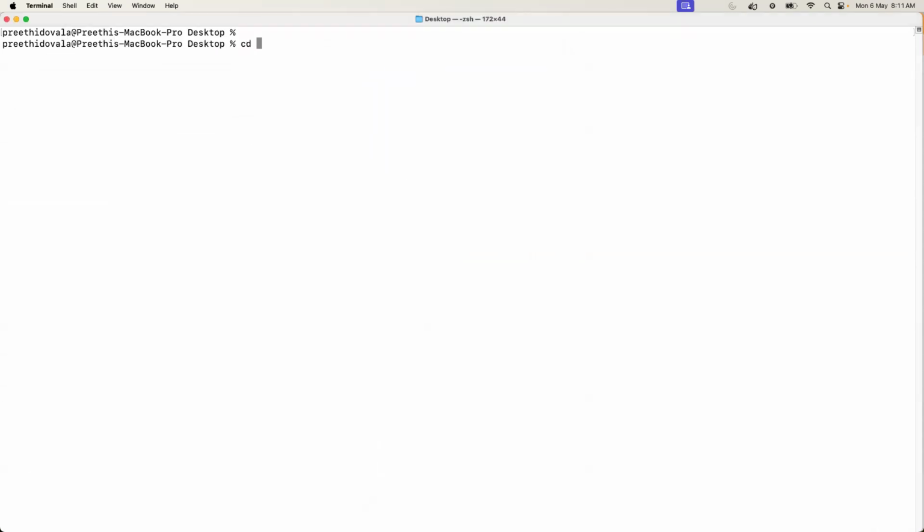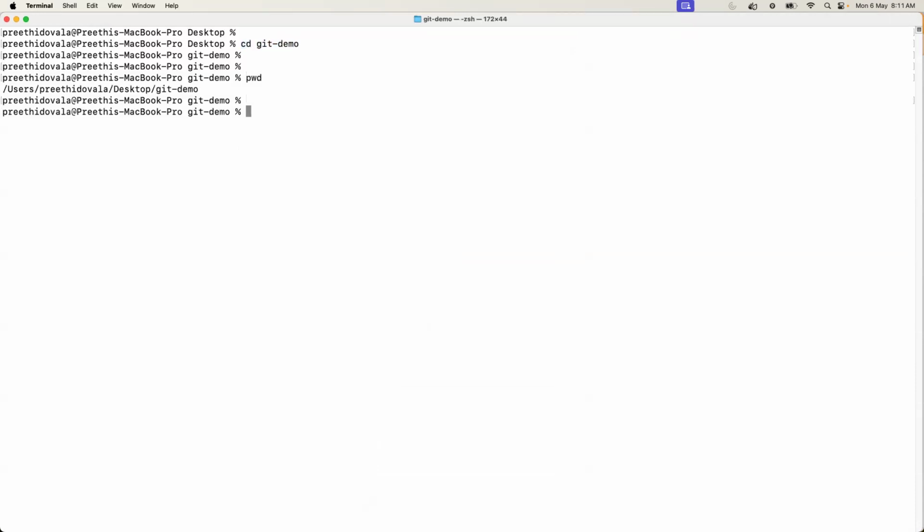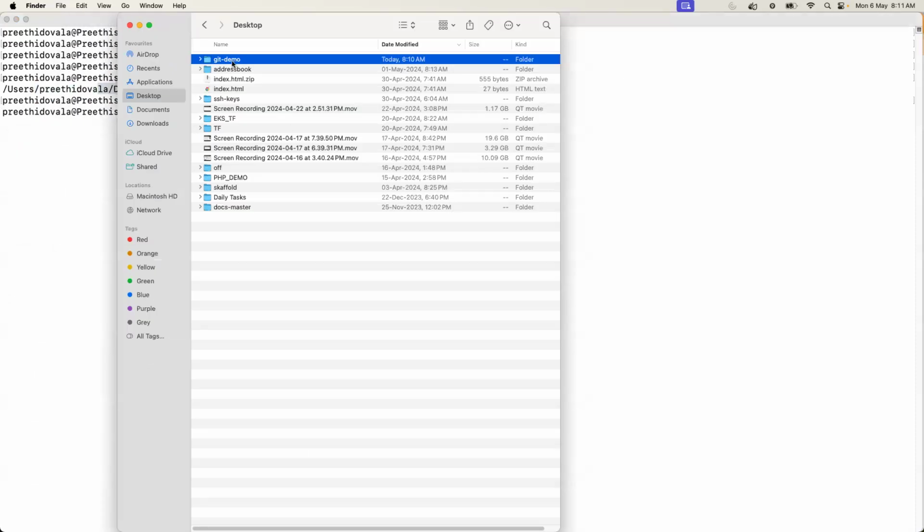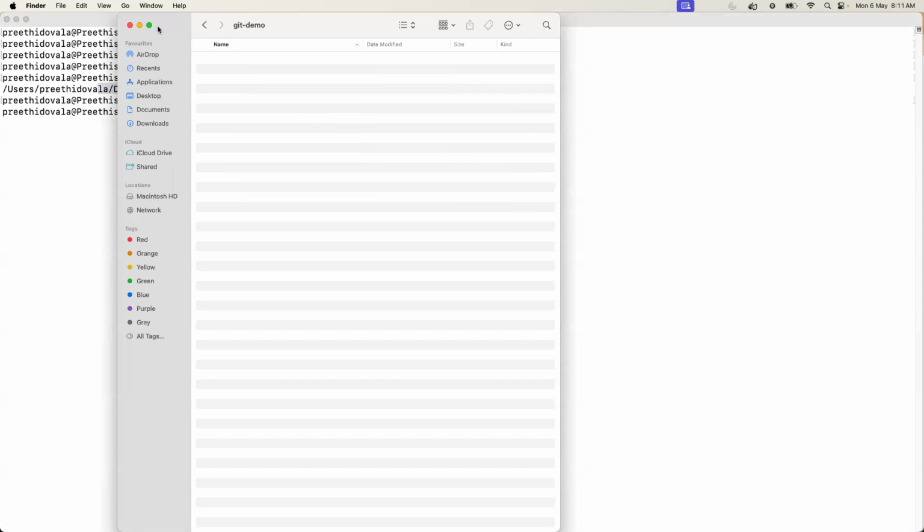So how do you do it? First, go to that folder. CD means change directory, simple commands. I believe the majority of you might be aware of it, but for anyone new, CD means change directory, go to this directory. PWD will show the present working directory. Because I'm using the CLI, like the command prompt on your Windows, this is how we can see the path. If you are not comfortable with it, you just go here and do this. It's like I'm inside it.